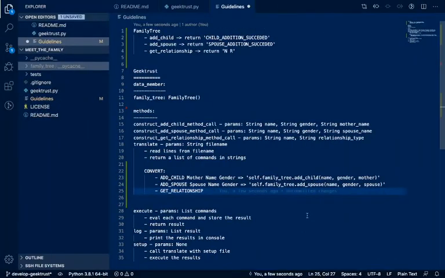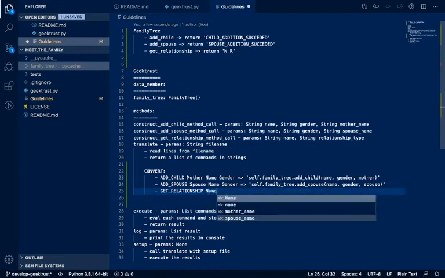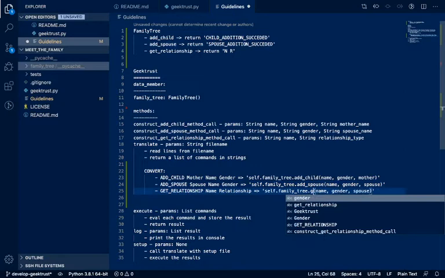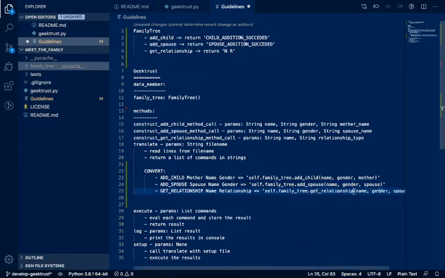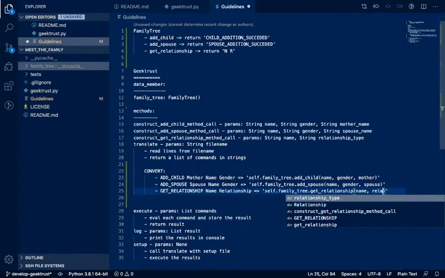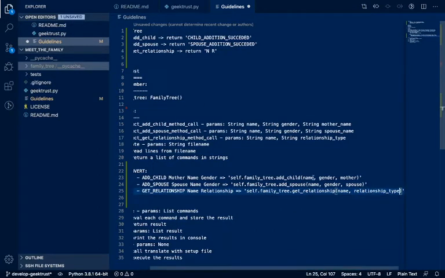Name and relationship. This is going to turn into family tree, get relationship name, then whatever relationship type we have, right?